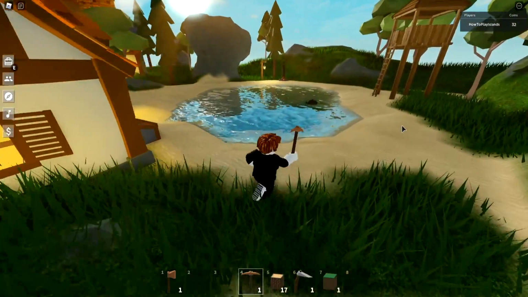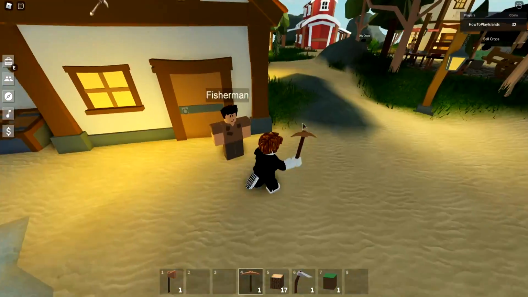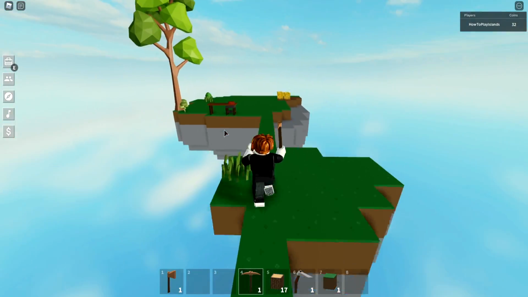And you can see over here there's a fish floating around. This is for fishing, so I can actually fish, and I'm going to get into that in a little bit. And this is the fisherman you can sell your fish to. So we're going to come back here in a minute. Let's go ahead and get back here and craft our stuff here.